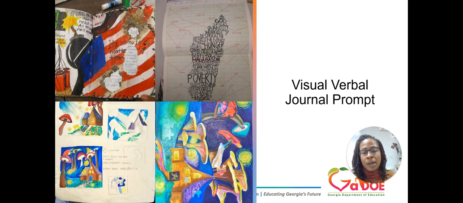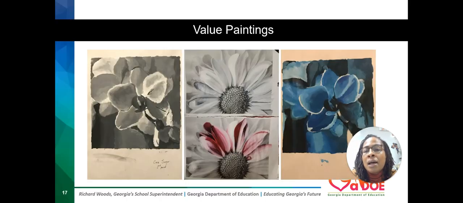Visual verbal journal prompts. If you've been with me for a little while, I'm a big fan of VBJs. So giving them a prompt or two around the break. You could give them some criteria, and then it's up to them to research and come up with their own composition. So it becomes something that they're really interested in, and it allows that experimentation factor that I've been talking about. This is more project geared as we conclude this presentation.